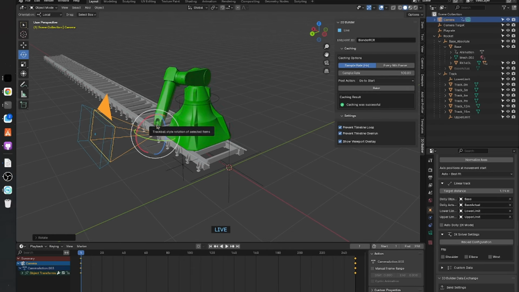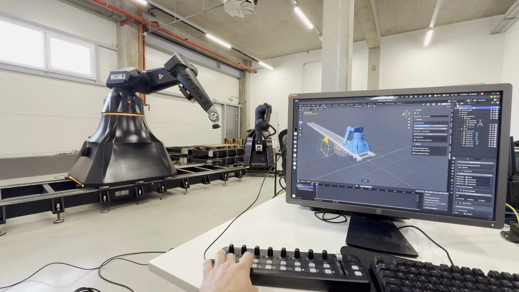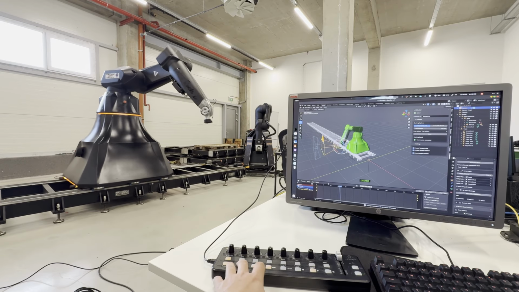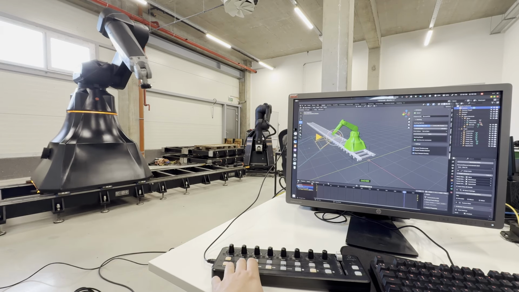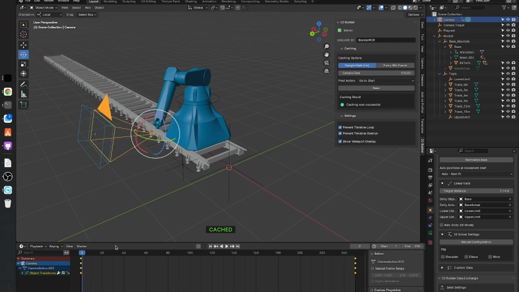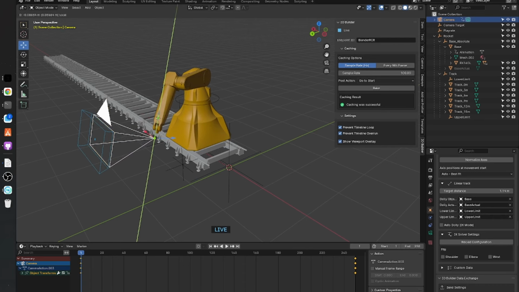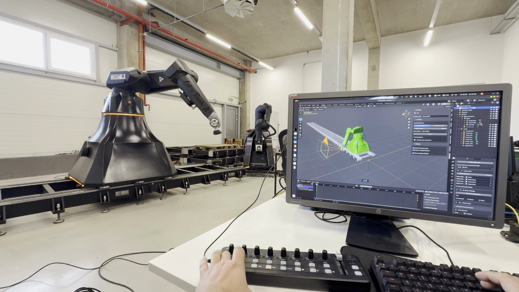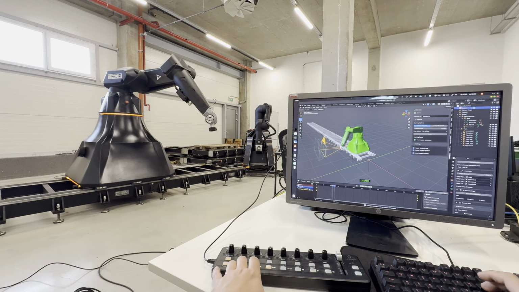Okay, so this will be the new starting position. Keyframe it, validate it, synchronize it to the first position, and play it. Again, if I want to change the framing, go back to live, and even bring it lower. That's going to be our first position. Keyframe it, validate it, and play.